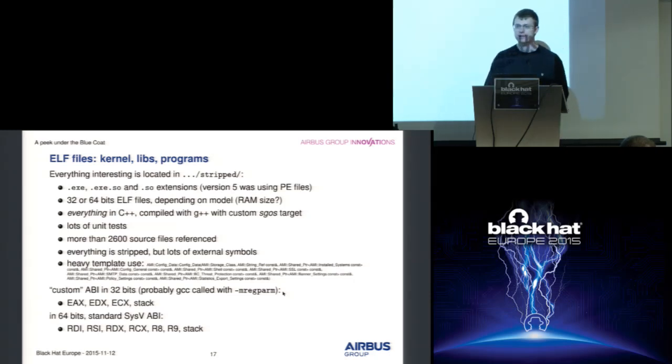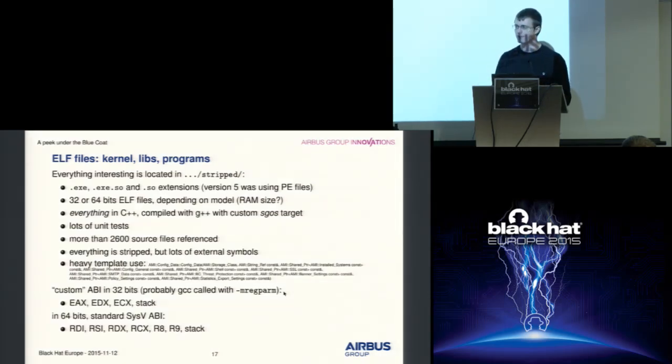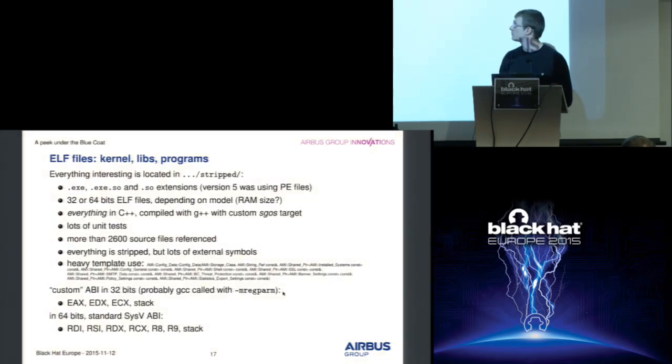Unfortunately, everything is stripped, so you don't have the internal names or variables. But since there are a lot of dynamic libraries, you have a lot of external symbols. For example, libhttp.exe.so has several thousands of exports. So it gives you an idea of what's going on in every function because they are mostly called from external binaries. But they are using C++ and templates, so that's an actual symbol that you can find in the binaries.